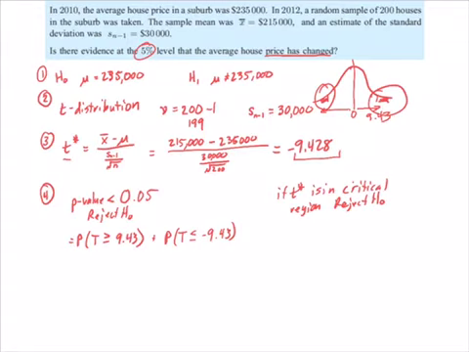And I'm testing to see if those values are within the critical regions set forward here, which I need to find in just a minute, but that will be based off of the p-value, the percentage. All right. So we work that out, and again, try to do that on your calculator. You should get about 1.11 times 10 to the negative 17th. Okay. Do the same thing with the critical region, right? You should be able to use your calculator to find the value, just like you did with the normal distribution, but do it with your t now to find the critical region, based off of the information that we have.